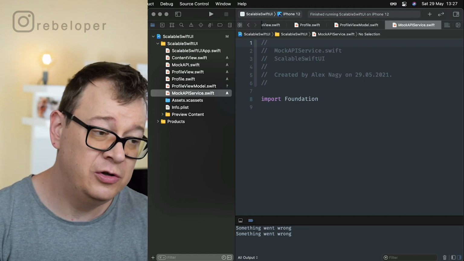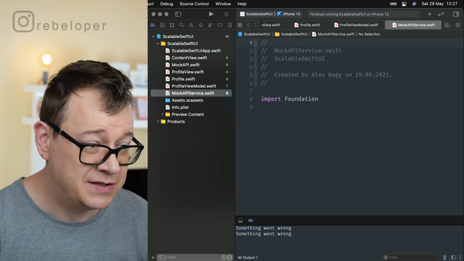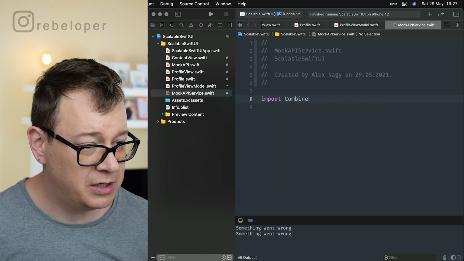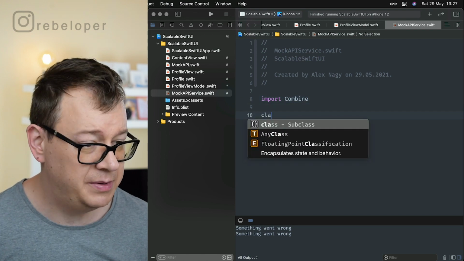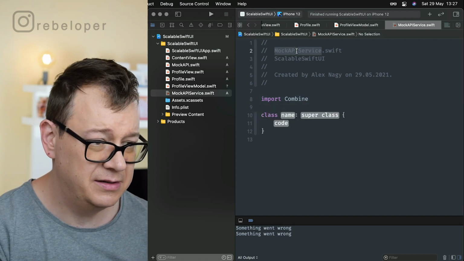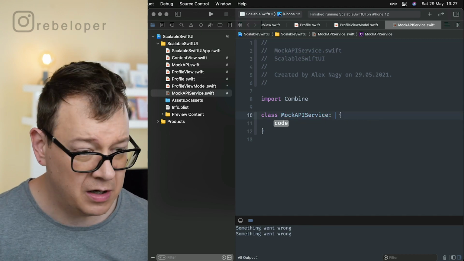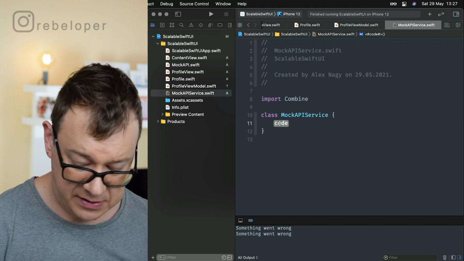So what I like to do is just name them as services. So we need to import Combine right over here, and this is going to be a class, and let's just name this MockAPIService, and no superclass here, and let's just remove this code.